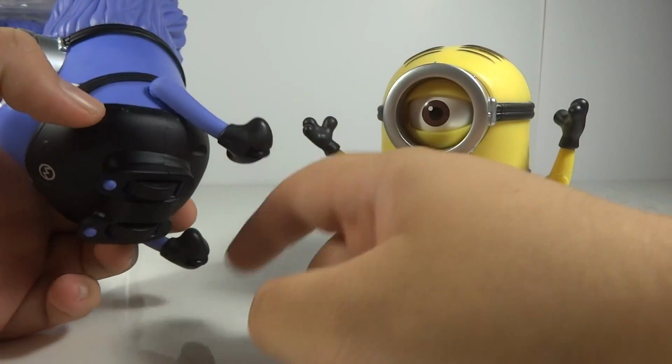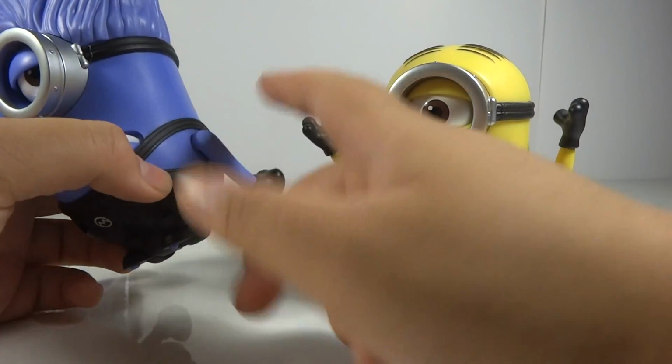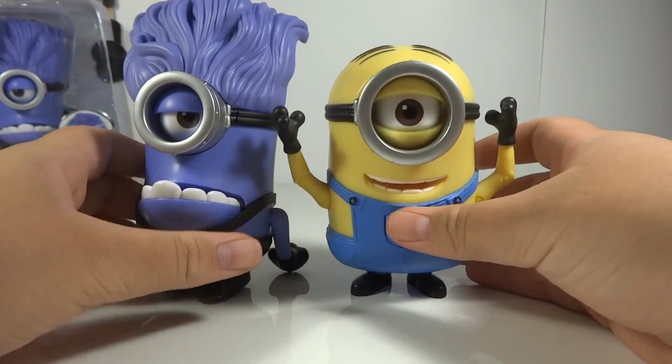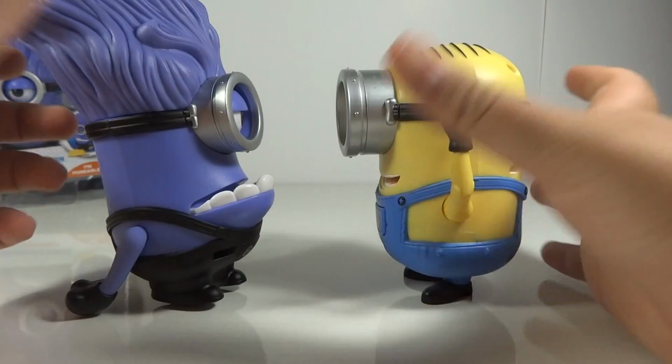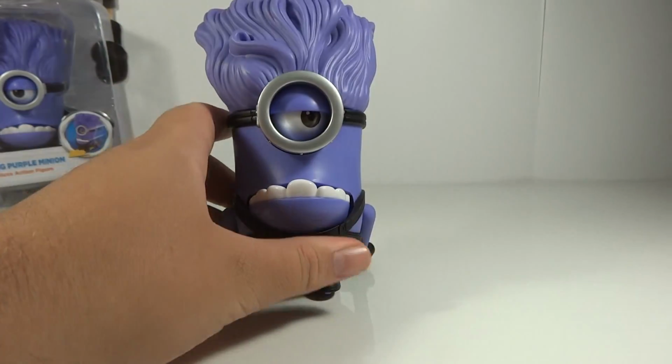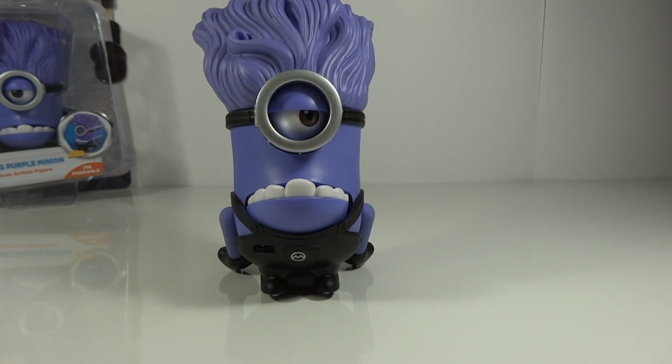Plus, it's got to have the wheels level. But I did expect these to swivel, but they didn't. But it's okay. So as you can see, they look pretty neat, pretty well in scale. I can't say it's perfect, but it's pretty well in scale, and that looks nice. So let's compare them to some Purple Minions.